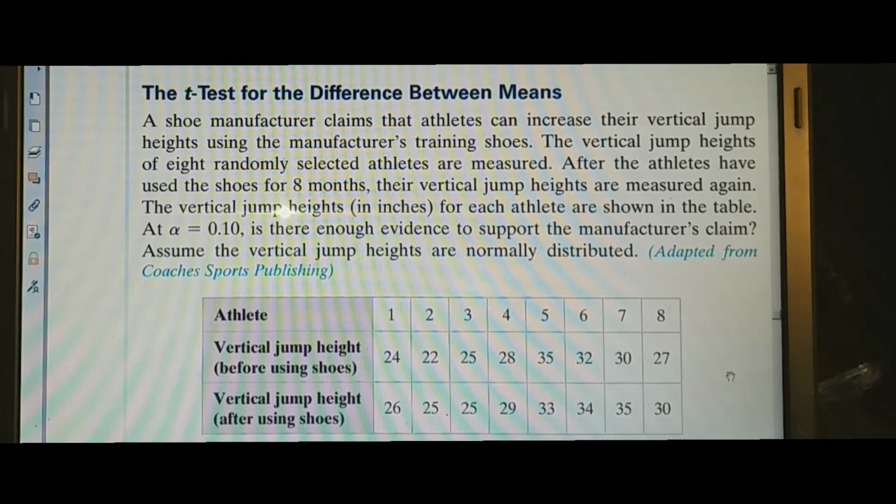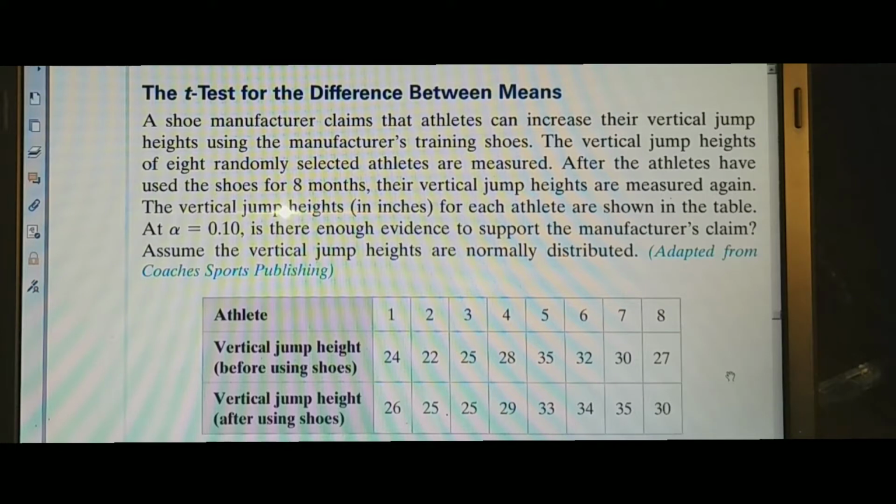Okay, so for example, a shoe manufacturer claims that athletes can increase their vertical jump heights using the manufacturer's training shoes. The vertical jump heights of 8 randomly selected athletes are measured. After the athletes have used the shoes for 8 months, their vertical jump heights are measured again.